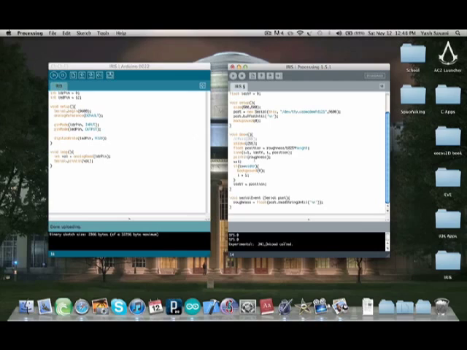So every time it draws itself, it's going to go one pixel to the right, one more pixel to the right, and so on. Every time I move one pixel to the right, it's just going to add to I, so that keeps track of where we are on the screen.